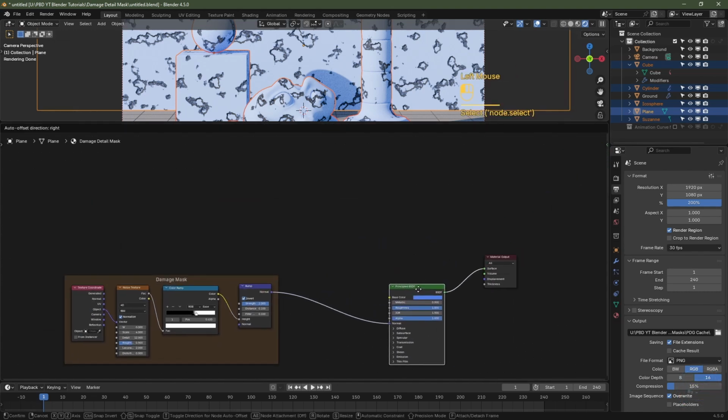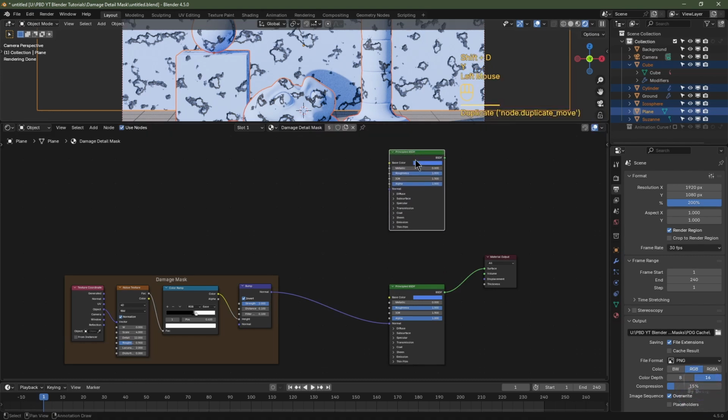I'll take this Principled BSDF. I'm going to hit Shift D to duplicate, and I'm going to drag it up to around about there. Maybe I'll set this color to an orangey color, sandstone, maybe something around there. I'll then hover my cursor over the color swatch. I'm going to hit Ctrl C. I'll then take it down here and hit Ctrl V to paste.